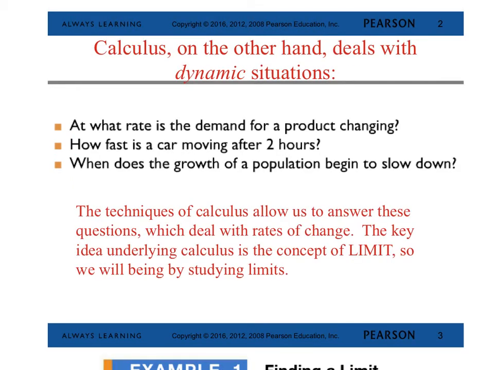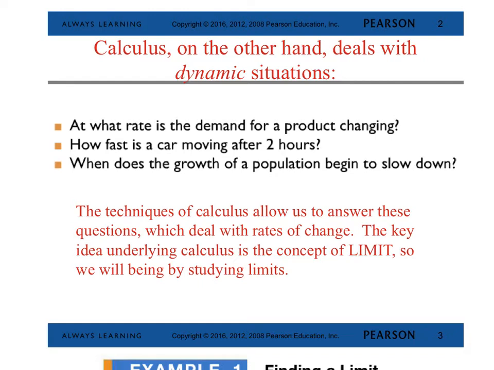In calculus, on the other hand, what we're going to talk about is something called dynamic situations. Situations that are fluid. They're changing as time passes. At what rate is the demand for a product changing? Between May 31st and August 31st, how much did the price of a cruise increase or decrease? How fast is a car moving after 2 hours?